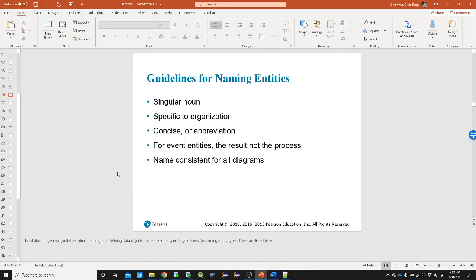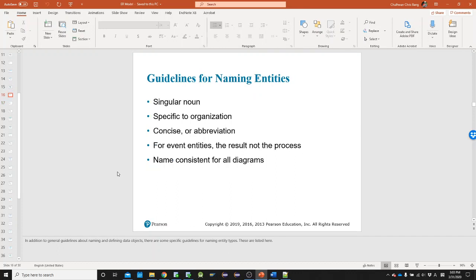I normally use plural nouns such as employees, departments, jobs, locations. Okay, and you have to be concise, and it has to be readable. By seeing the entity name, you have to deliver specific meaning to the audience.